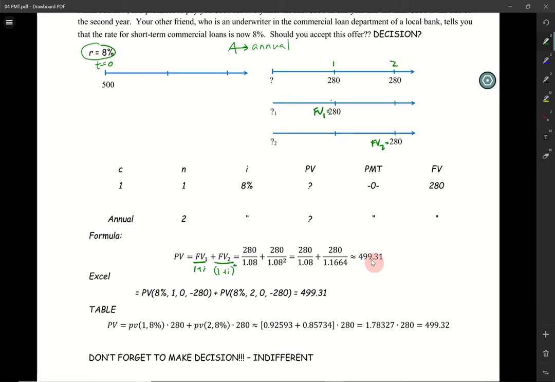Don't do it. Don't take the 280. Why? Because you're asking for 500, and the present value is a little bit less. So you could say that, or you could say, you know what? It's close enough, so I'm indifferent. Whether I do one or the other, I don't care. But you're right. You do want to see that if the present value of these cash flows is less than the money in the bank, you might take this one.